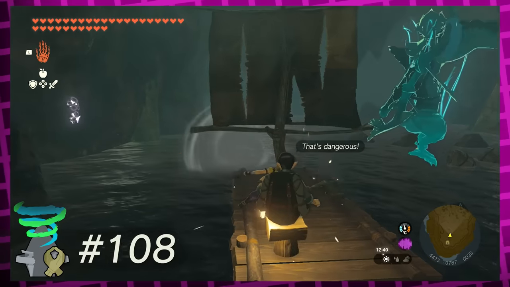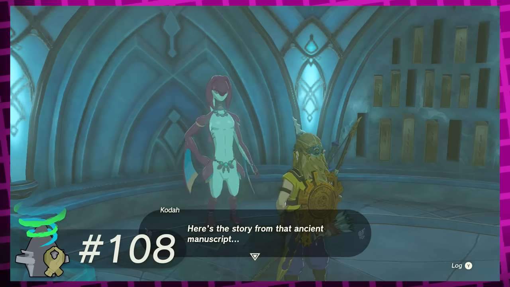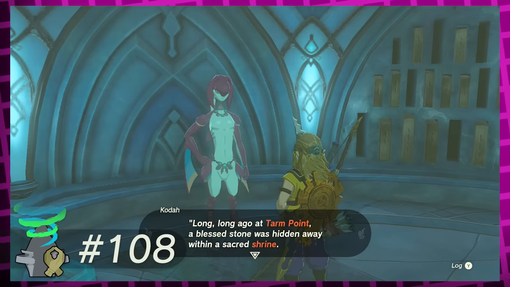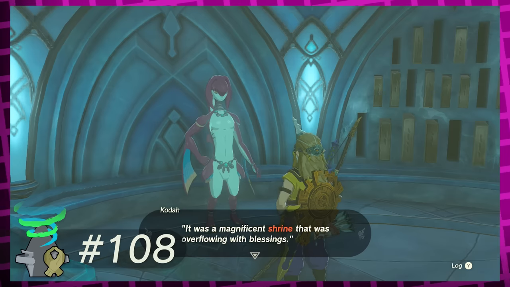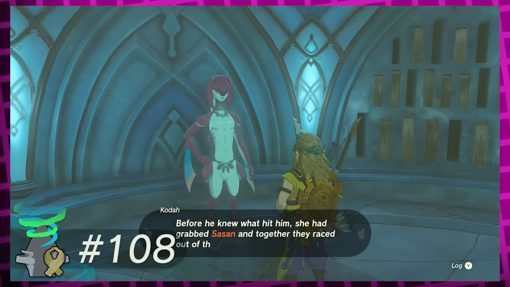The main problem with this one is that it pretends to be tied to a quest, but it isn't. There's a Zora in Zora's Domain that tells you that there's an ancient manuscript about a shrine of some kind near a place called Tarn Point, and that her daughter, Finley, went to go check out with another NPC called Sazan.